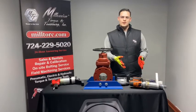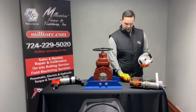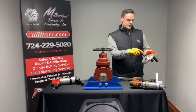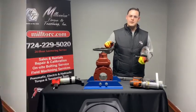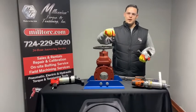Now we're going to transition over to the use of the tool. The first thing you're going to do is set up your hand wheel. The hand wheel comes with 5 pegs and you match the 5 pegs up with the number on top. So if you're going to use 5, you match them up with the number 5. For this we have a 4 inch gate valve, so you use 3. The number of pegs you're going to use depends on the size of the hub on your gate valve.